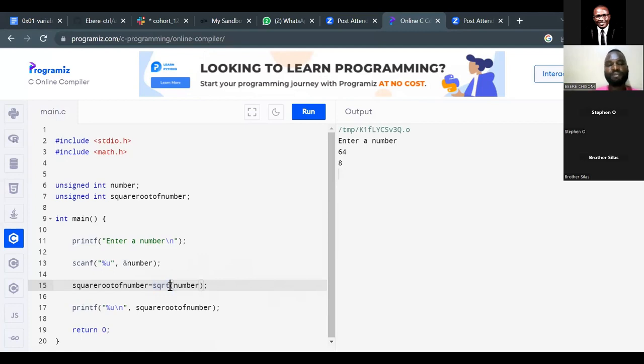Just like in mathematics, when you say sine x or cos x, all those things are functions. They are taking the sine of x, the cosine of x, the tangent of x. They are all functions. They take an input.